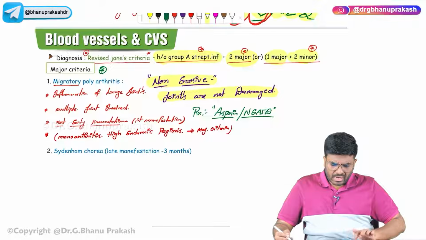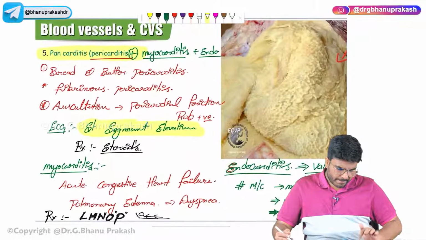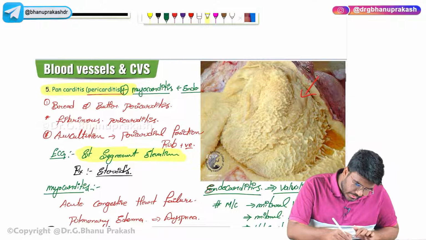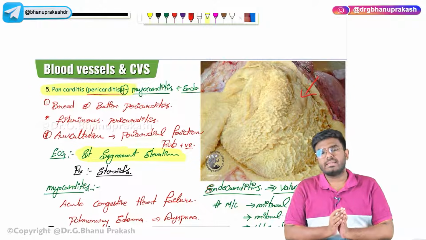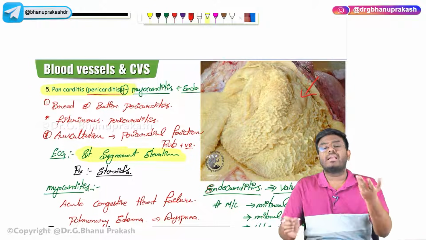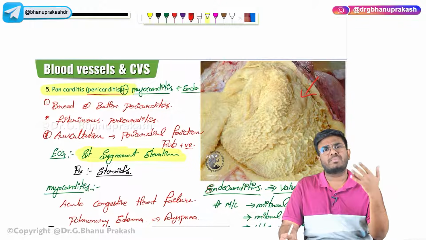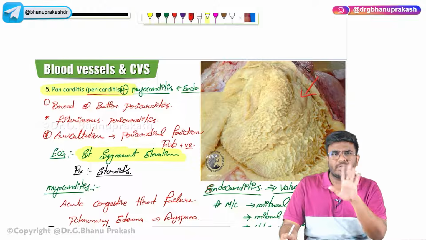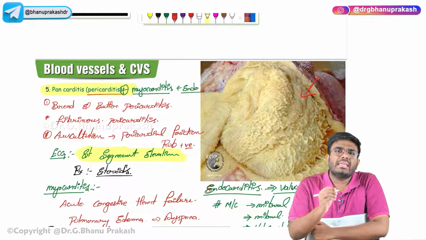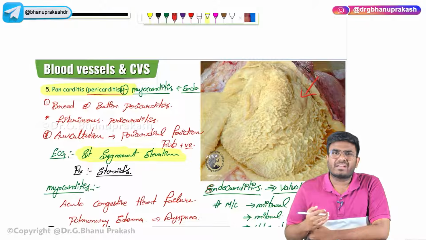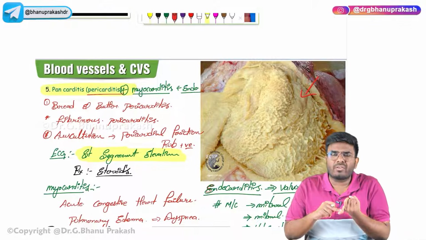Okay. And here also I want to add one more point. See, in high endemic areas, let me write here itself. In high endemic areas, no need to get the pancarditis, valvular involvement for the major criteria. No need to get the pancarditis, pericarditis, myocarditis or endocarditis. No need to get all these things. So, in high endemic areas like India, no need to involve all this pancarditis. No need to have the mitral valve involvement.